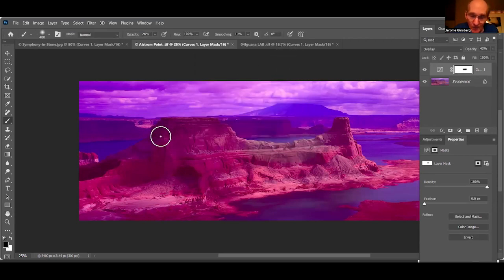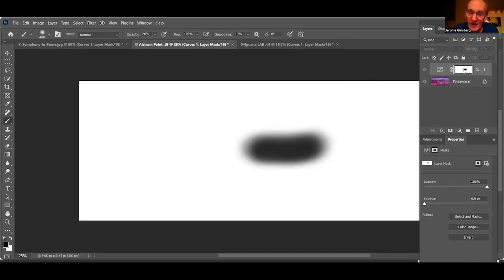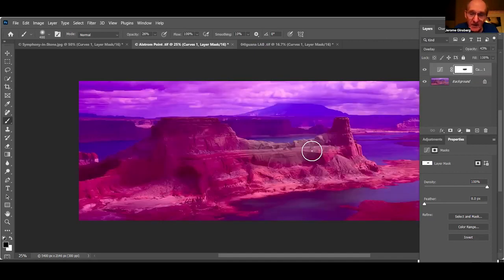That will blur the edge of this mask even slightly more so that it's even softer and virtually undetectable. Even though you can plainly see the difference in the color from where the mask is to where it's white, you can't see the transition. It's so subtle. There's no line, there's no edge. And that's just another nice little finishing touch.